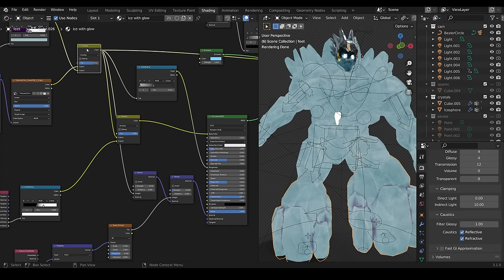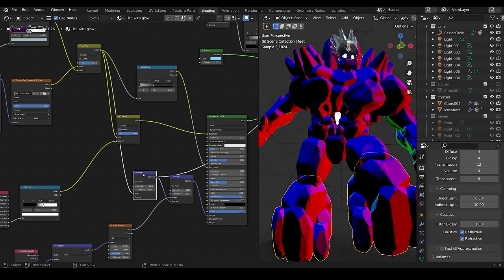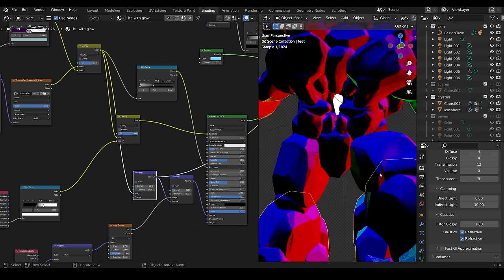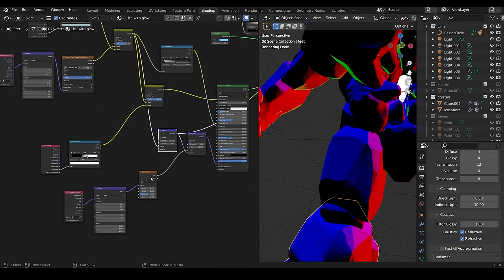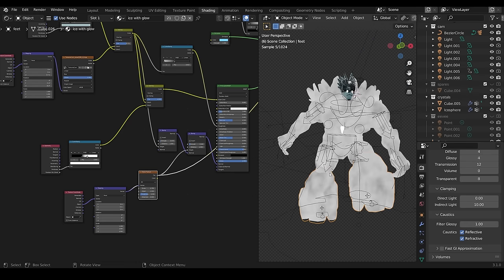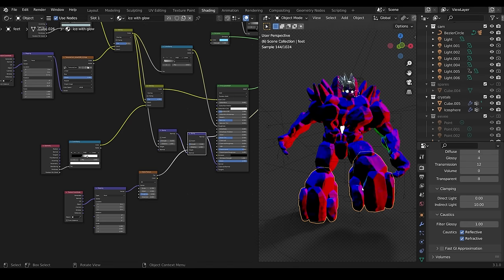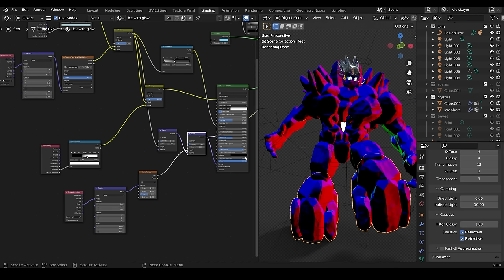I also use this mix RGB here and plug it into a basic bump, so we end up with a bit of bumpiness. And you can see if I go in close, you can see the bumpiness mainly from the ice texture that I'm using, and I combine that with a simple noise texture just like this to add a bit more variation to the mesh, coming out with this sort of bump, and it breaks up the sharpness of my blocks. Again, a lot of that isn't particularly necessary, it just depends on the type of ice you're after.